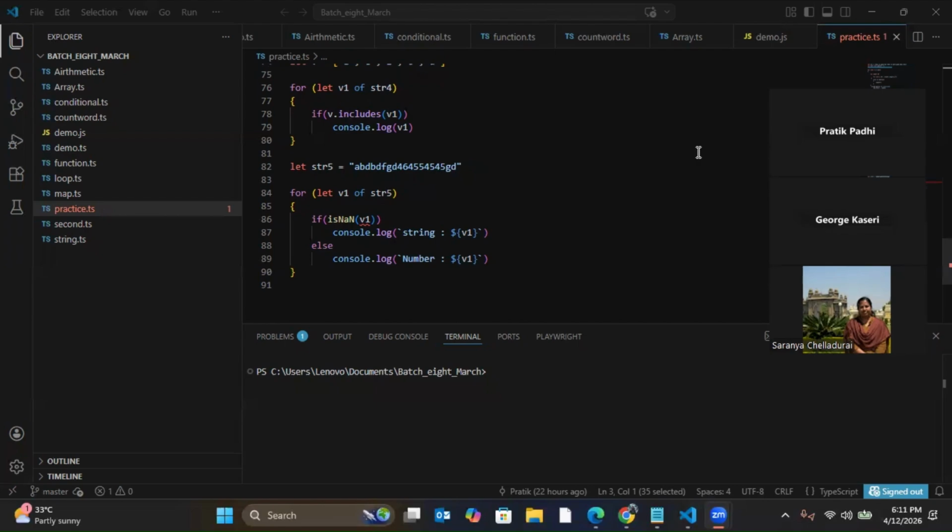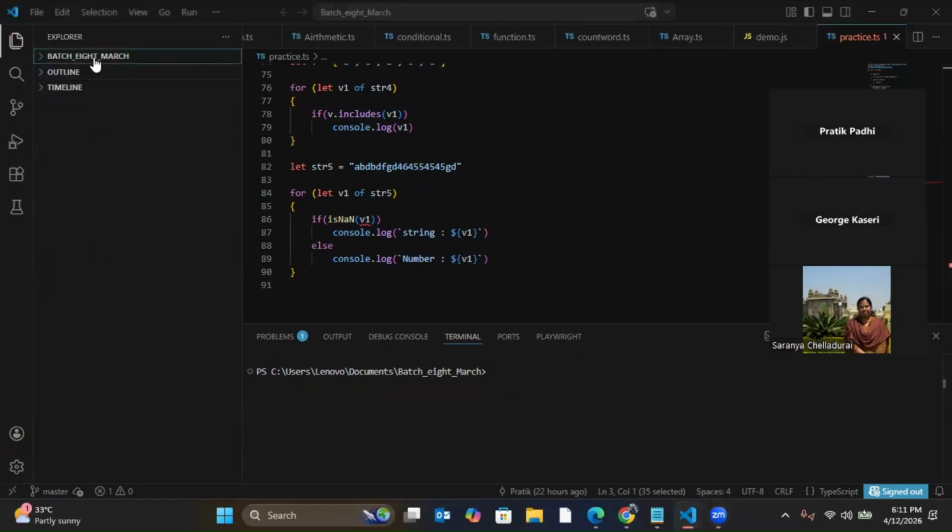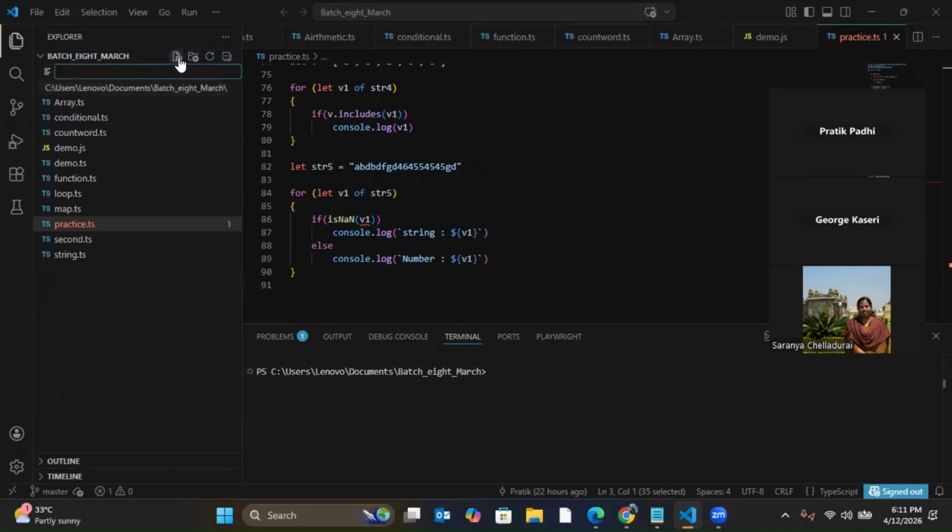Maybe you can use it in one or two scenarios in real time also, but majorly you'll be using the class type, which we generally use in Java and other programming languages. As it has a number of ways in which you can declare and use the object in TypeScript, let's see all the ways in which you can declare an object and use it. But from day-to-day activity, mostly you'll use one type, that is class type. Okay, so let's create a file, that is object.ts.